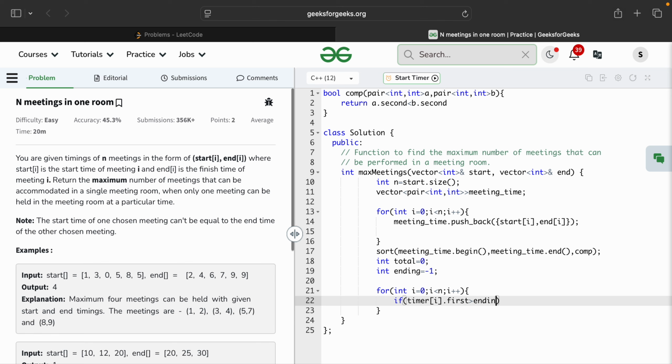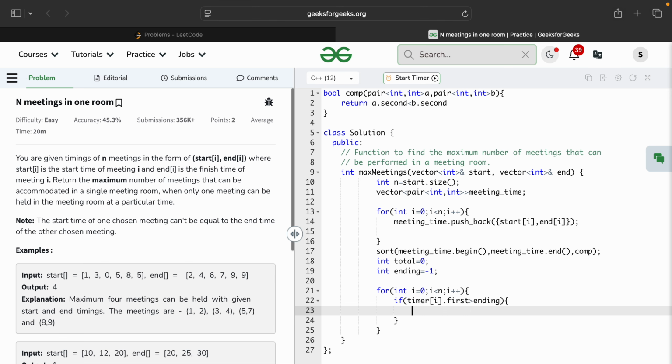It should be greater than the ending time, because it is already said here that the start time of one chosen meeting cannot be equal to the end time of the other chosen meeting. So it's obvious that we have to take the greater than sign, not a greater than or equal to sign.